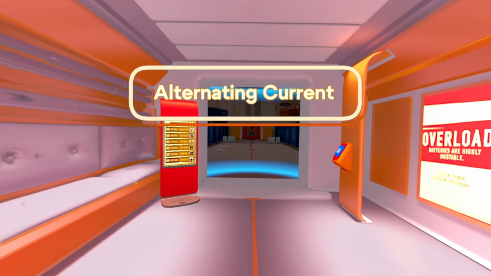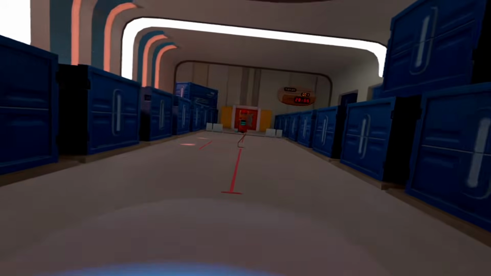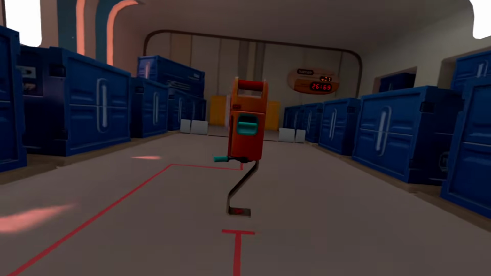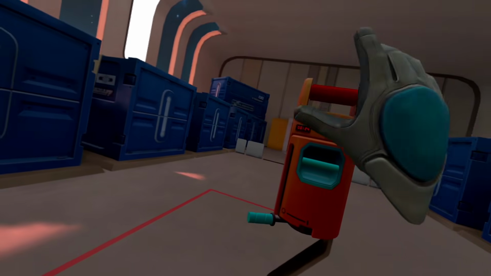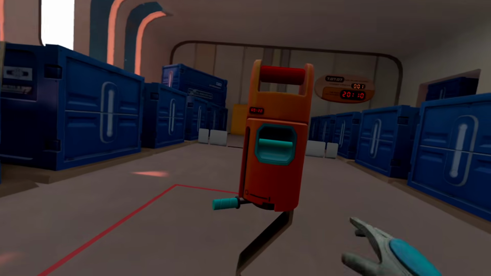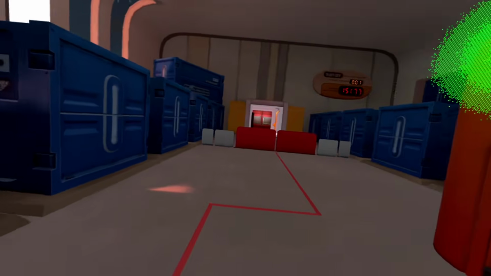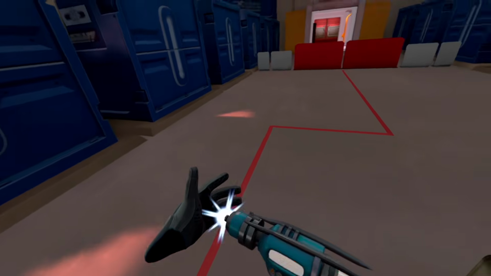Alternating Current. All right, let's go and hit the reset. Okay, so for this one, we want to wait for our future self to get past that gate in the middle. That should be enough time. Then we're going to turn on the battery. And then they should be able to get through.